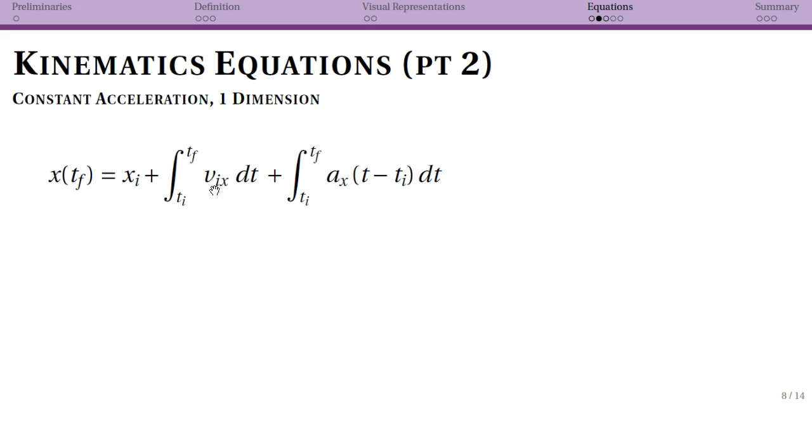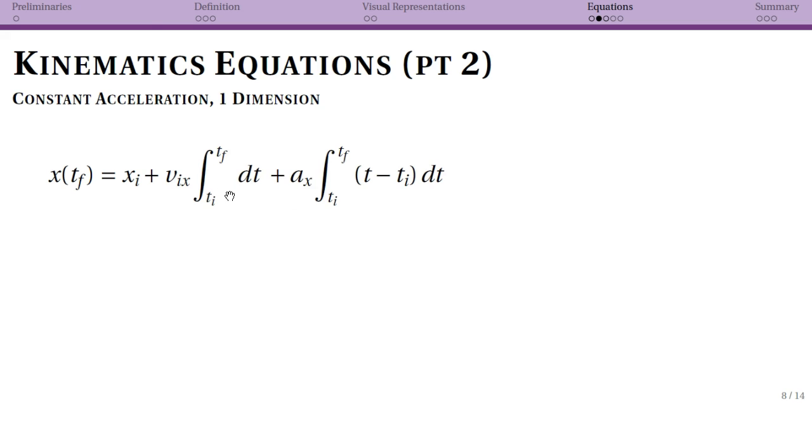But because this is v initial, our initial point is fixed, so this is one specific value. Now again, we're only talking about constant acceleration, which means that this acceleration term here is also constant by definition. Up until this step, this is general for any acceleration, but the next step is only going to be true for constant acceleration.